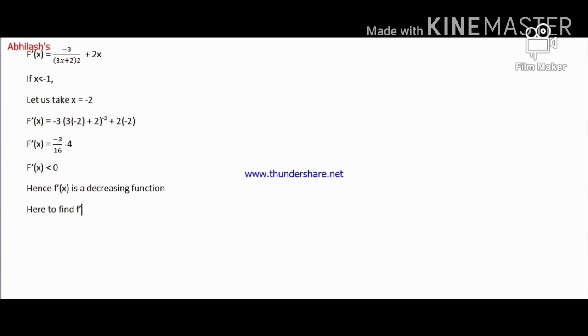So here, for finding f dash x, we get 1 mark. Sorry, it's not 1 mark, it's 2 marks. I've typed there 1 mark. It's not 1 mark, it is 2 marks. That's the maximum mark for finding f dash x. And to show or check that it is decreasing, we get 1 mark. That means for dy by dx less than 0, we get 1 mark.